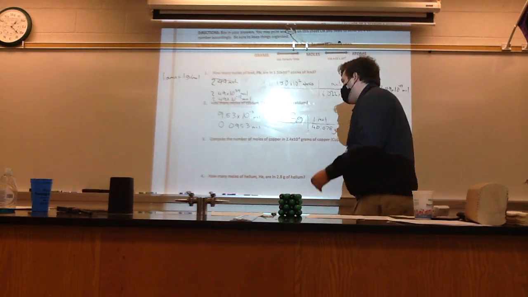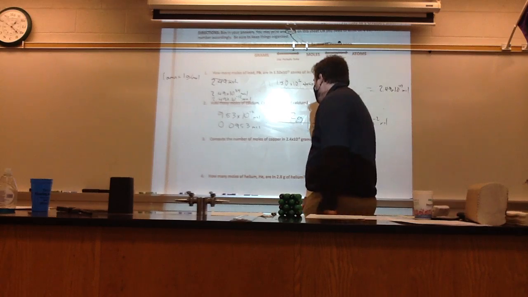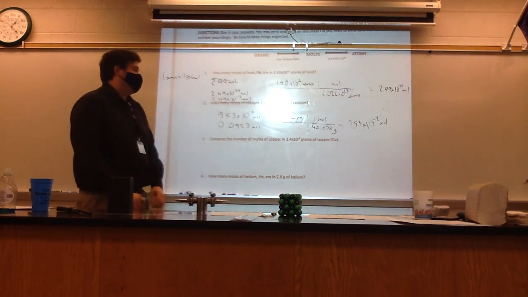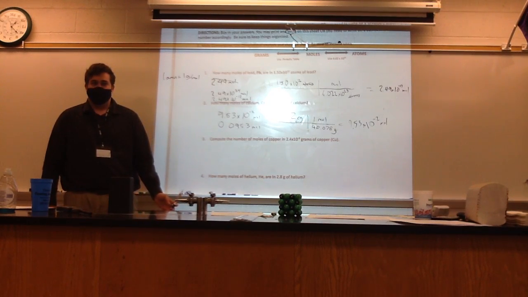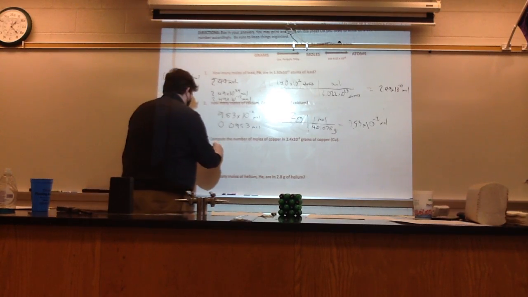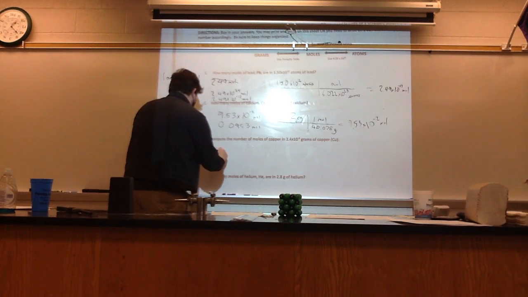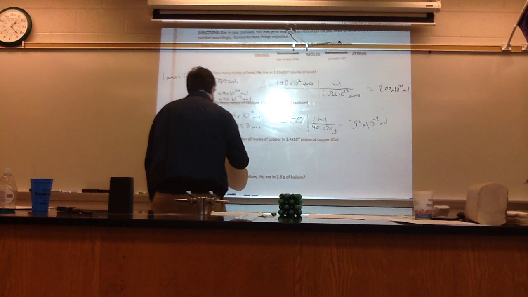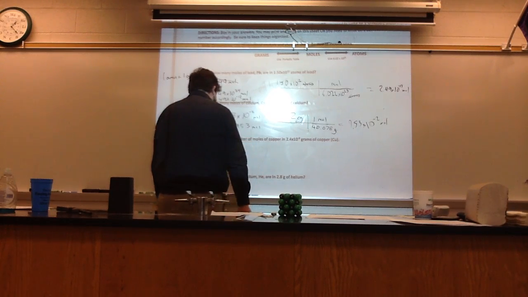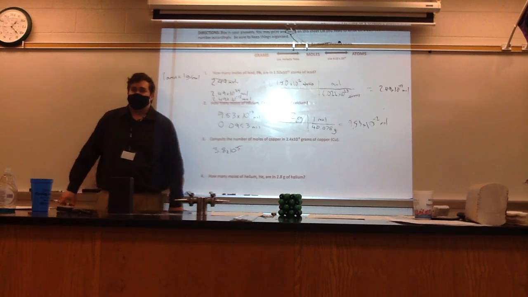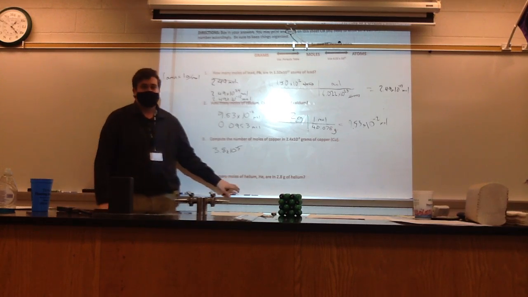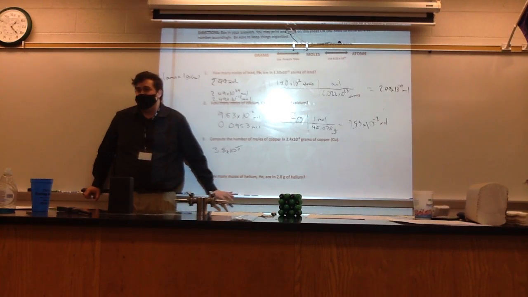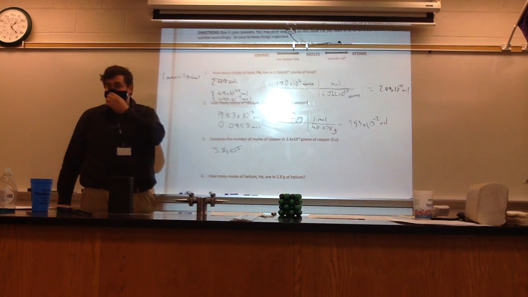So, number 3, compute the number of moles of copper in 2.4 times 10 to the negative third grams of copper. So, what did we get for answers on this one? I got 3.8 times 10 to the negative 5. It used to be 3.7, but I rounded it because it had two sig figs. Any other answers for this one? I did 3.78 times 10 to the negative 5. So you just carried it out to 3.78? Yeah. Okay. And then anybody else? Oh, yeah, I got 3.77.